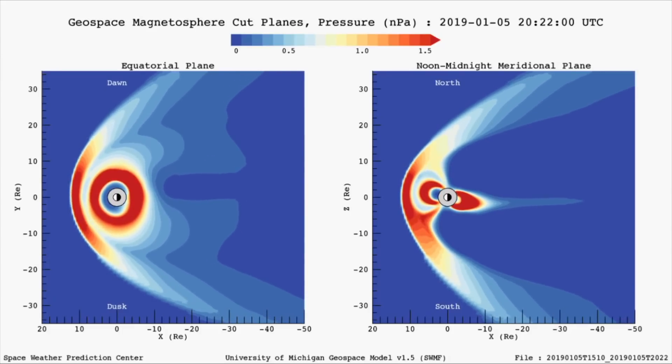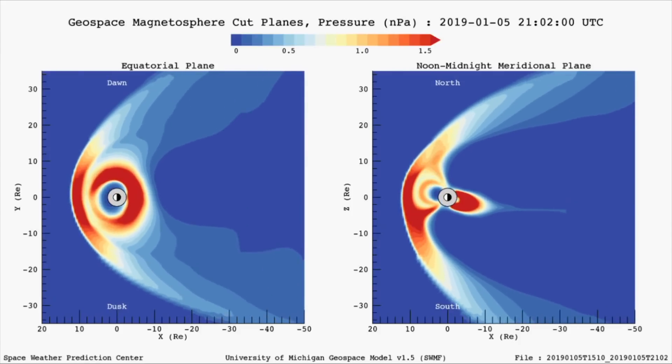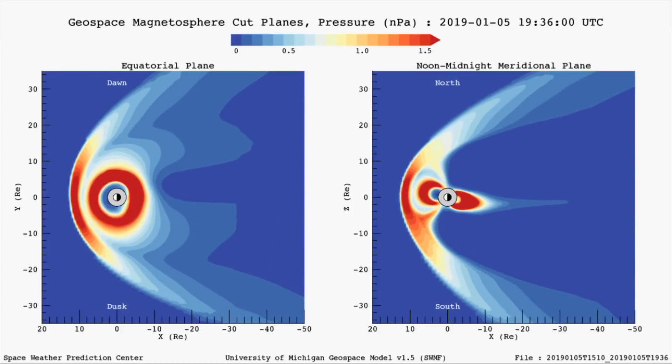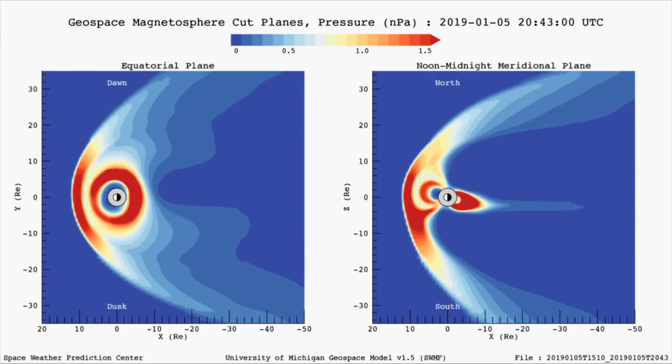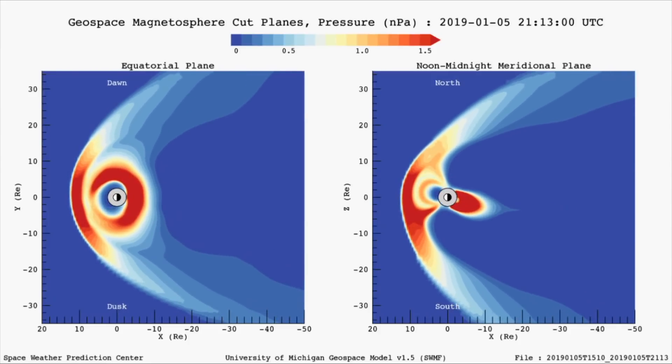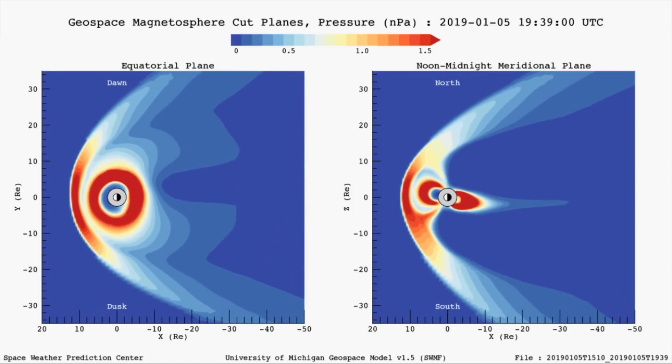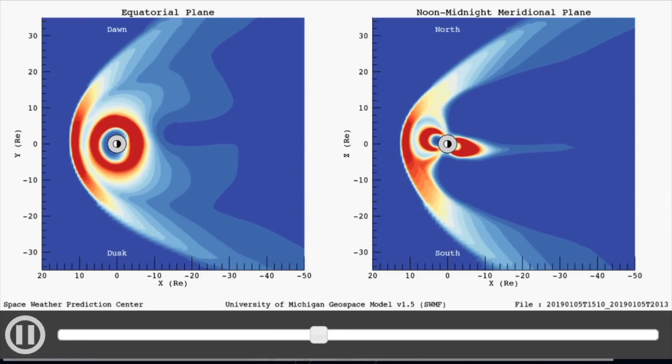You can see here, this is the pressure now. It has changed dramatically from when I showed you earlier. We've got increased pressure, increased wind speeds, and density has increased as well. A lot of cosmic charged particles penetrating our atmosphere. Over Africa yesterday, there was a sighting of a fireball, and they've been seen increasingly more often around the world. Lots of videos coming out.